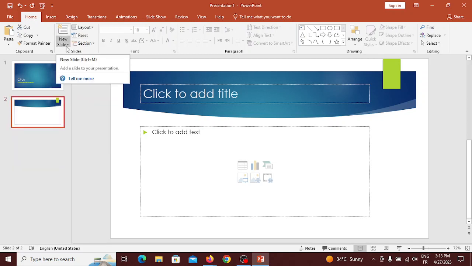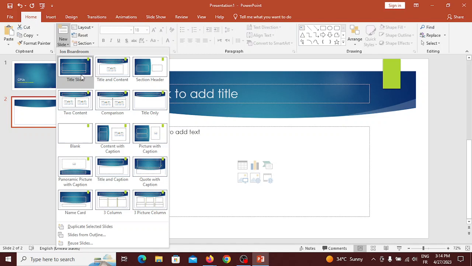Let's try now to select a different kind of style of slide. Notice that we have the title slide, which is the same type as the first slide. Now we have the title and content, which you will be using more often. We have section header. We have two content, ideal for comparison.